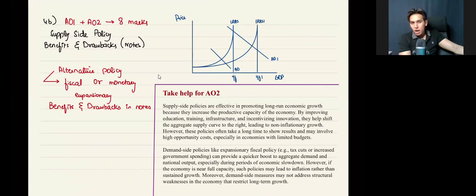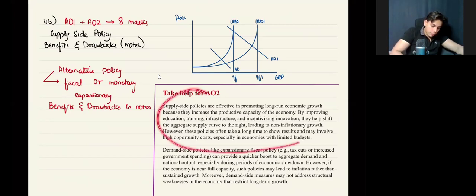So, you'll start by defining supply side policy. You will write the basic benefits and drawbacks that you have in your notes. Supply side is a long term policy and it will help achieve long run economic growth, and it increases the potential, saves from hyperinflation, this and that. However, it requires funds, it's a long term approach, and it requires a lot of resources and energy. So these are the points that you can use in your answer.